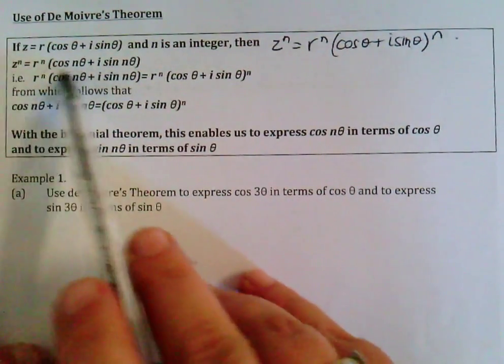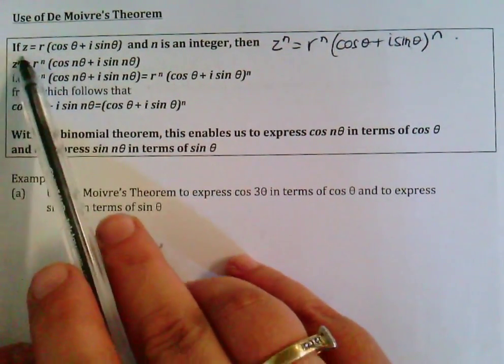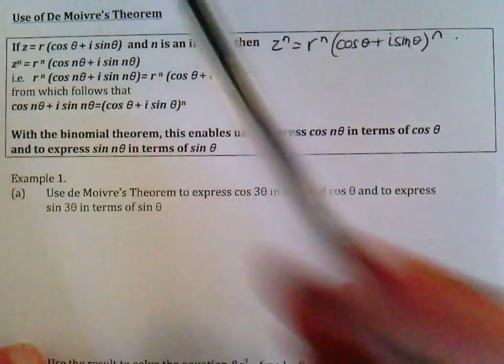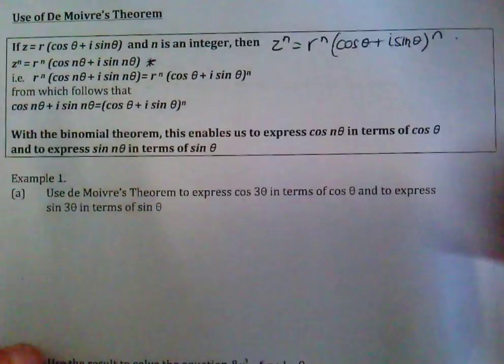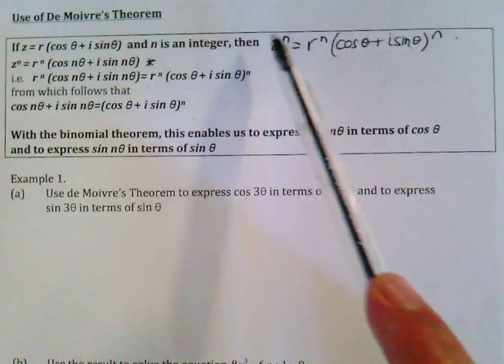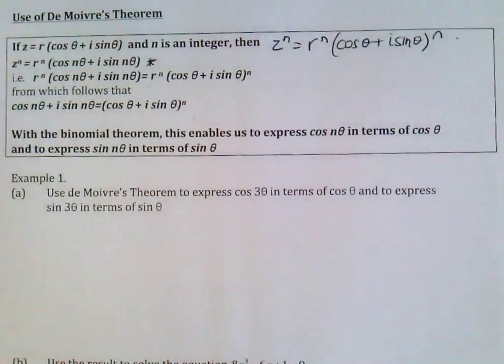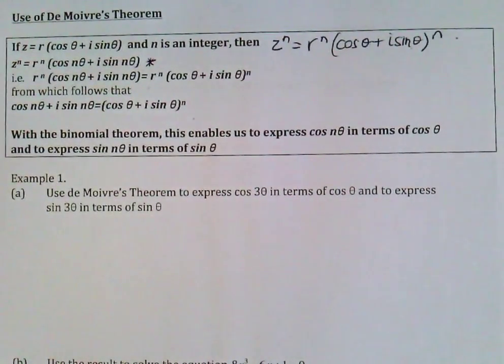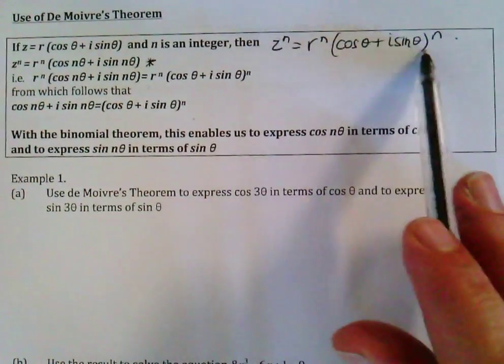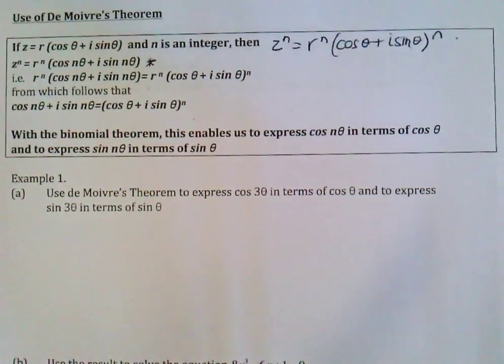All right? But we know this is De Moivre's theorem, that z to the power of n is r to the power of n cis n theta, or cos n theta plus i sine n theta. That bit is De Moivre's theorem, the bit that I've asterisked. And this first line is just saying if z equals r cis theta, then z to the n is r cis theta, all to the power of n. But I haven't put that n in front of those. Got it?